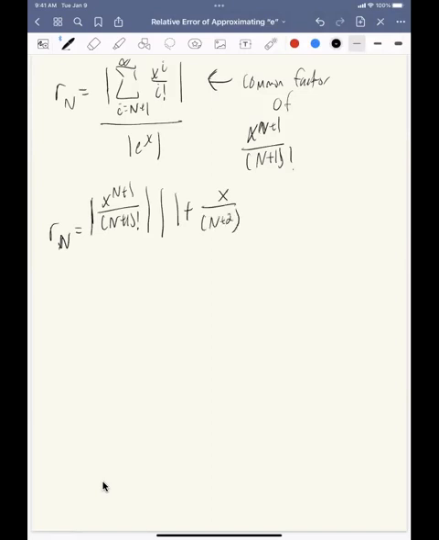Right? So we have this term, then the next term after x to the n plus 1 over n plus 1 factorial would be x to the n plus 2 over n plus 2 factorial. So we're just removing the n plus 1 factorial from n plus 2 factorial, and all that we're left with is n plus 2. And we continue this process. This would be n plus 2 times n plus 3, and so on. And when we continue this, we can get the following.